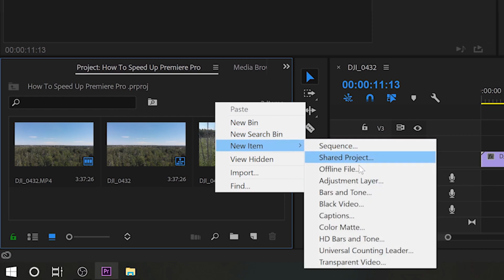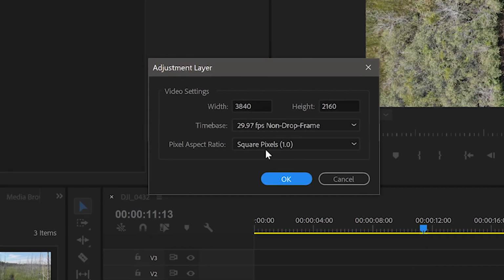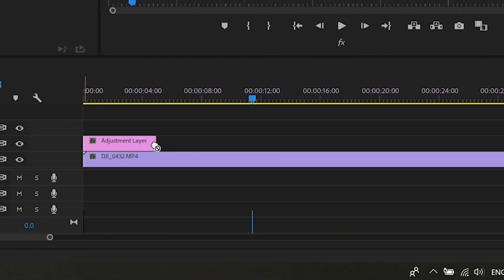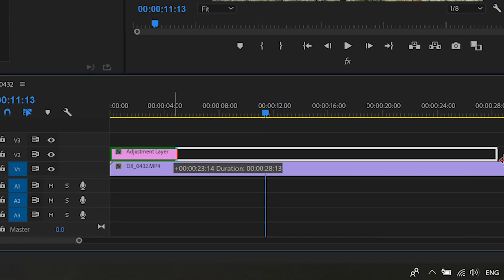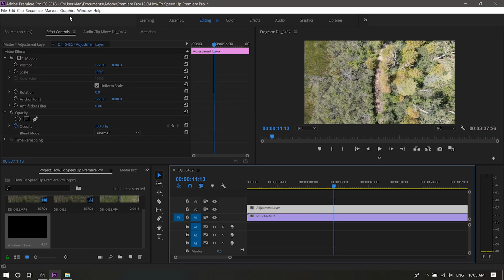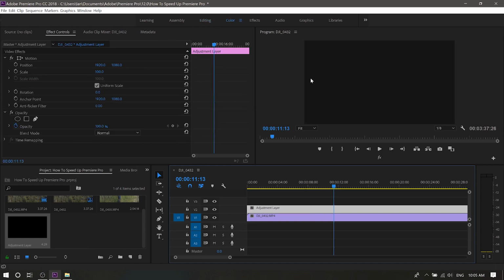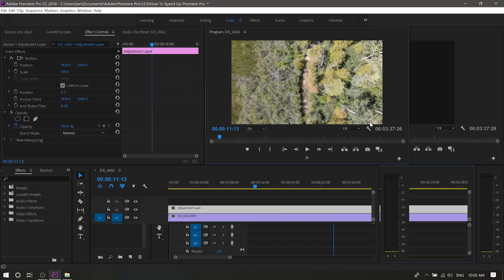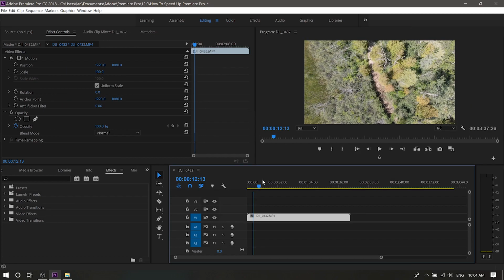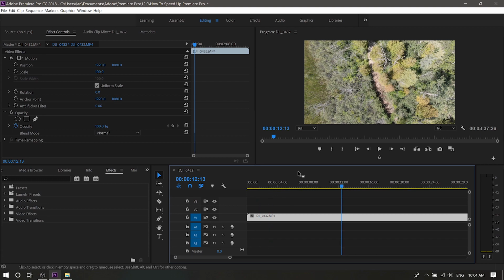On the topic of color, what we need to do is go into our project and make a new adjustment layer. We are then going to want to drag it onto the clip that we want to add Lumetri color to, and you're going to apply what you want to apply on the adjustment layer that is above the clip that you want to change the colors of. I know it sounds confusing, but it's actually really simple and straightforward, and in the end it will actually speed up Premiere pretty significantly.